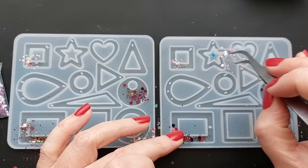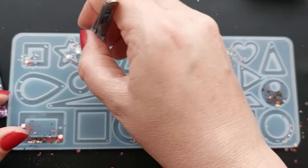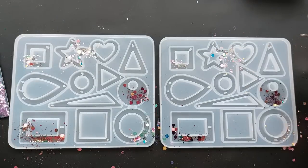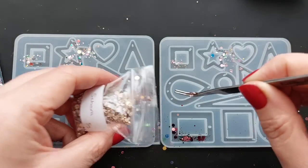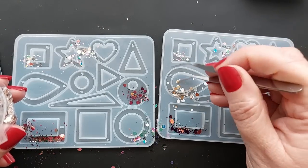But the silicone does have an element of static to it. It got to the point where as much as I tried to get the glitter down into all of the teeny tiny details of this mold, it was just glitter everywhere. So I did give up. I did give up trying to be so neat after a while because it was all in vain.